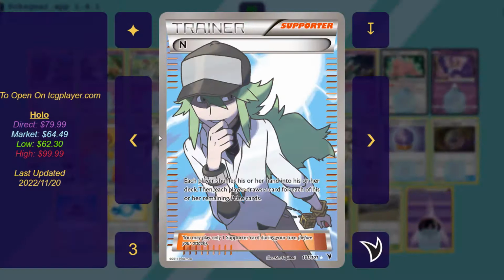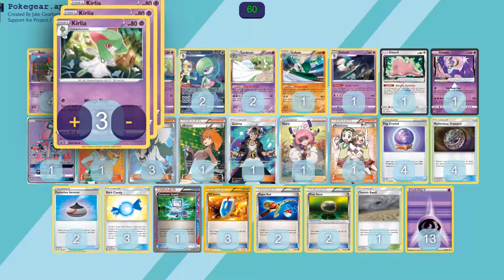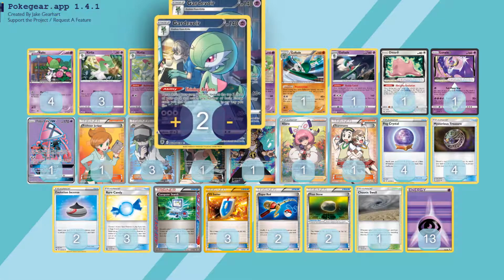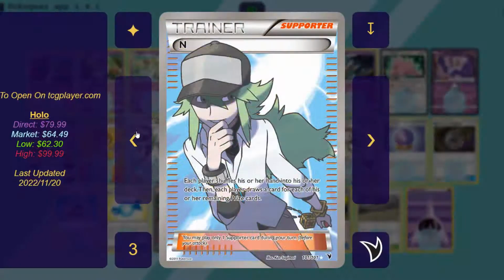3 copies of N. Each player shuffles his or her hand into his or her prizes, then draws a card for each of his or her remaining prizes. So if you saw the fact that I'm saying that turn 2 you're going to Mirage Gate, that means turn 3 you're going to start attacking. You're probably going to be behind on prizes by then, and N will start to be a more live card. Usually you're not going to take prizes until at least turn 3, if not turn 4.